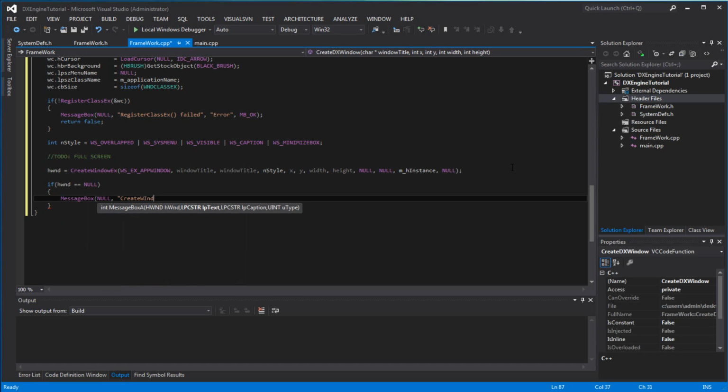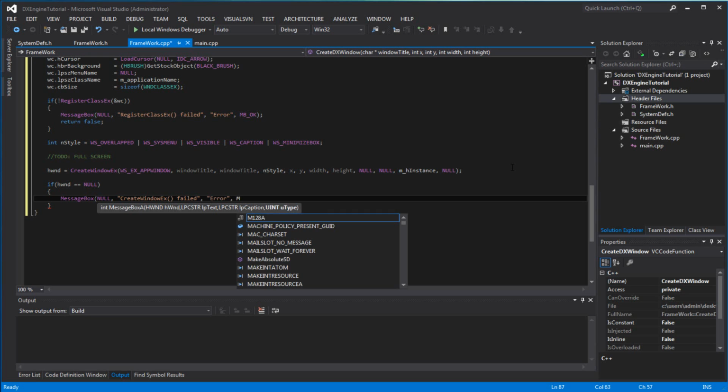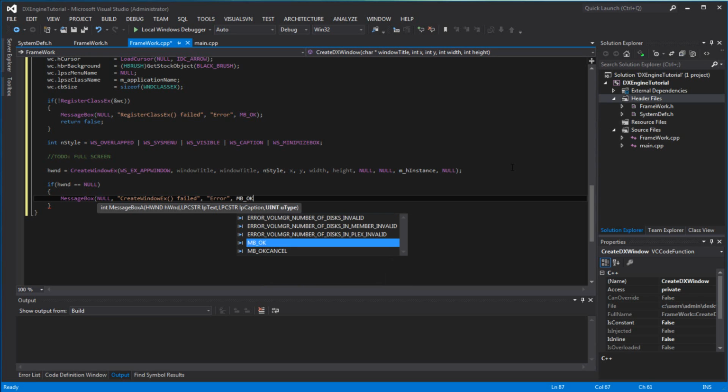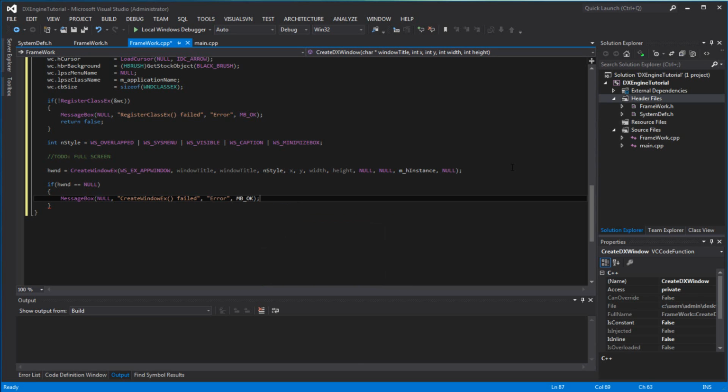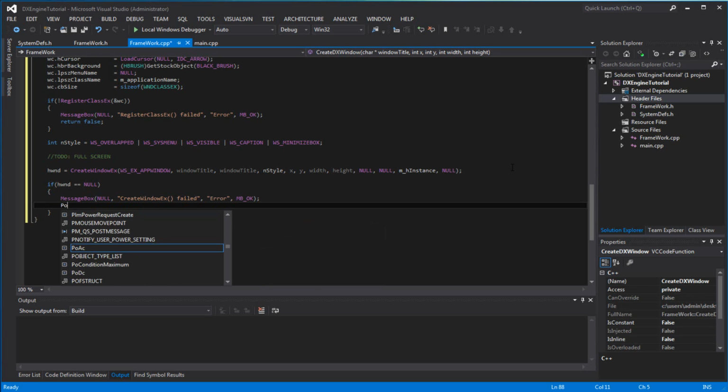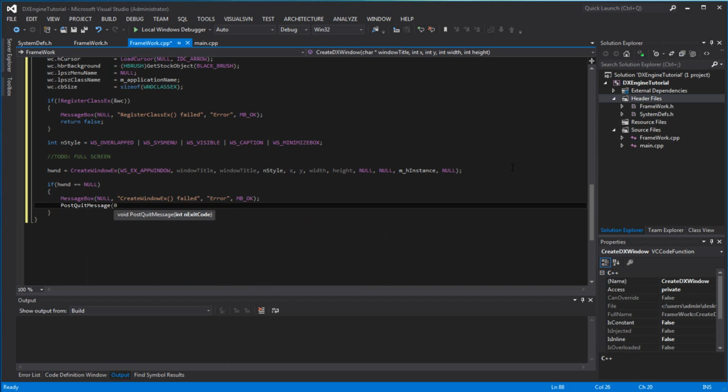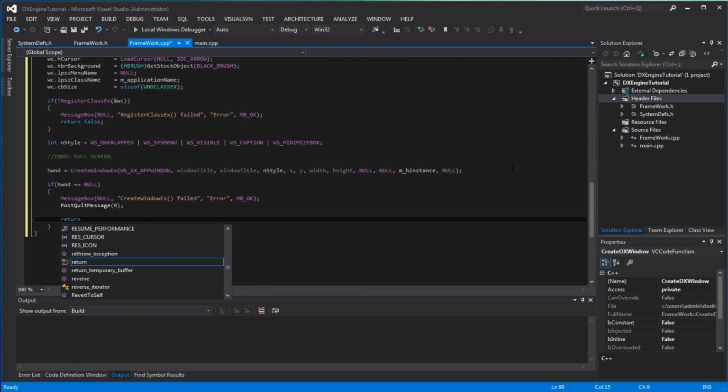CreateWindowEx failed. Call it error and MB_OK. You can have a PostQuitMessage. And return false.